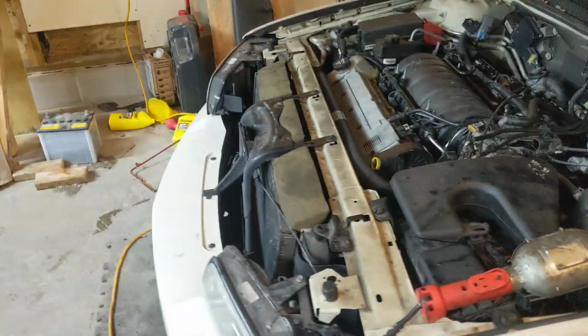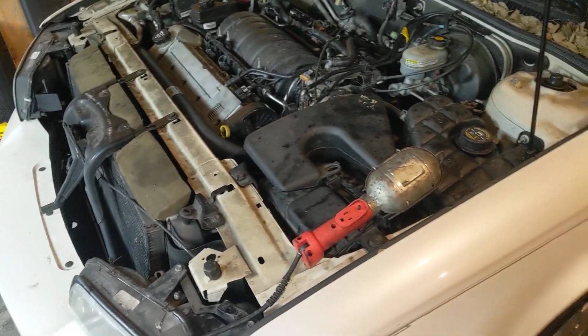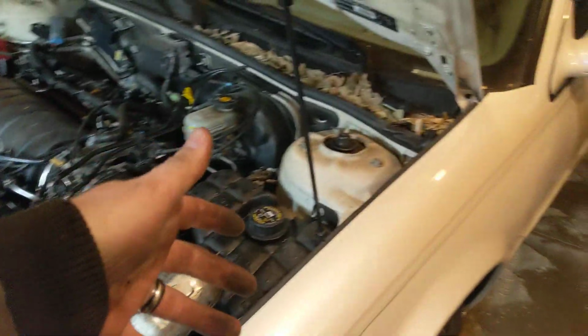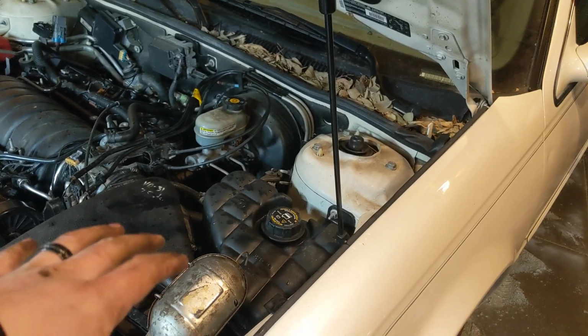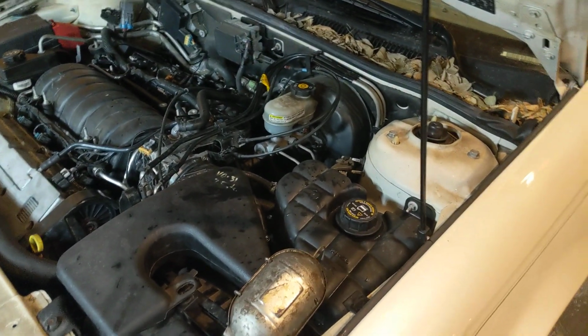Essentially, there's no radiator fill up, so the way you purge these is you start them, let them warm up, run them around the block, put fluid in it, start it, leave the cap off, and try to pump it. It gets up to temp and sucks some stuff in there. But then it gets an air bubble, so you gotta run around the block. And you gotta do that like 3 or 4 times.